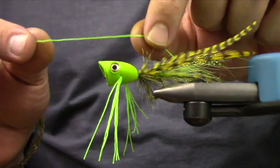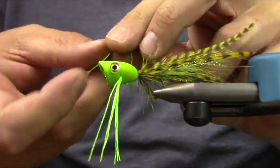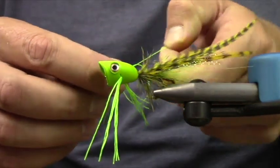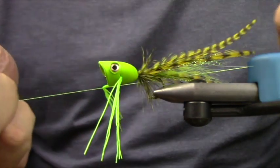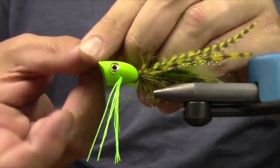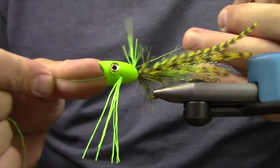I'm going to take another fresh piece of this stuff. You don't have to do this — it's kind of an extra step that's fun, depends on what you want the fly to do. But I tie just a simple shoelace knot twice — I believe it's called an overhand knot.